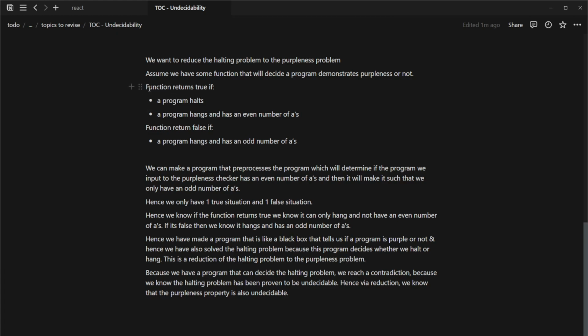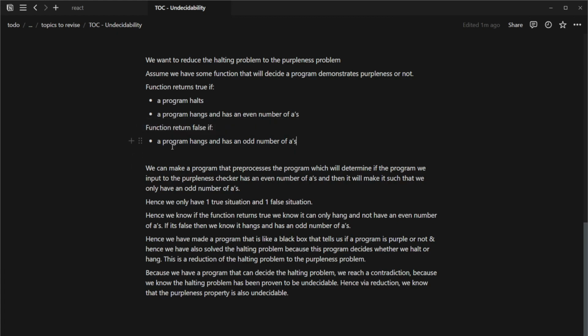So, for example, we've taken all these inputs here, all these different situations in which we have the purpleness property return true and return false. Like we said before, a purple program is one that halts, or it hangs and has an even number of A's, but it's false if it hangs and has an odd number of A's.